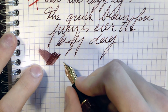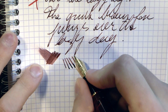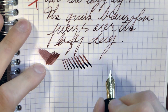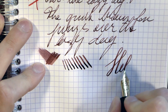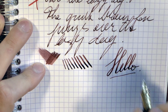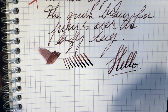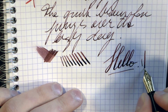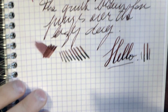And now there's that line variation that I know you're all waiting for. So the semi-flex gets you that. That's how far I am willing to push it. So it's really not bad. But I have seen other nibs, 18 karat nibs, that kind of did the same thing without being labeled semi-flex. But make no mistake, obviously there is clear line variation possible with this nib.